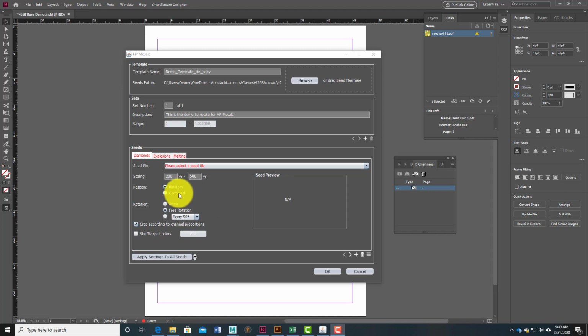One thing I do want you to pay attention to, this default template that they give you, you have to start with every time. It has 3 different seed files, and we're only going to be working with one, so we have to get rid of all of these and put our own in place. So I'm going to hit the trash can icon down here and get rid of 2 of these. I can't get rid of the next one because you can't have this be blank, so I'll go ahead and pull this down, and there is seed swirl 1, and that's our image we were working with over in Illustrator.